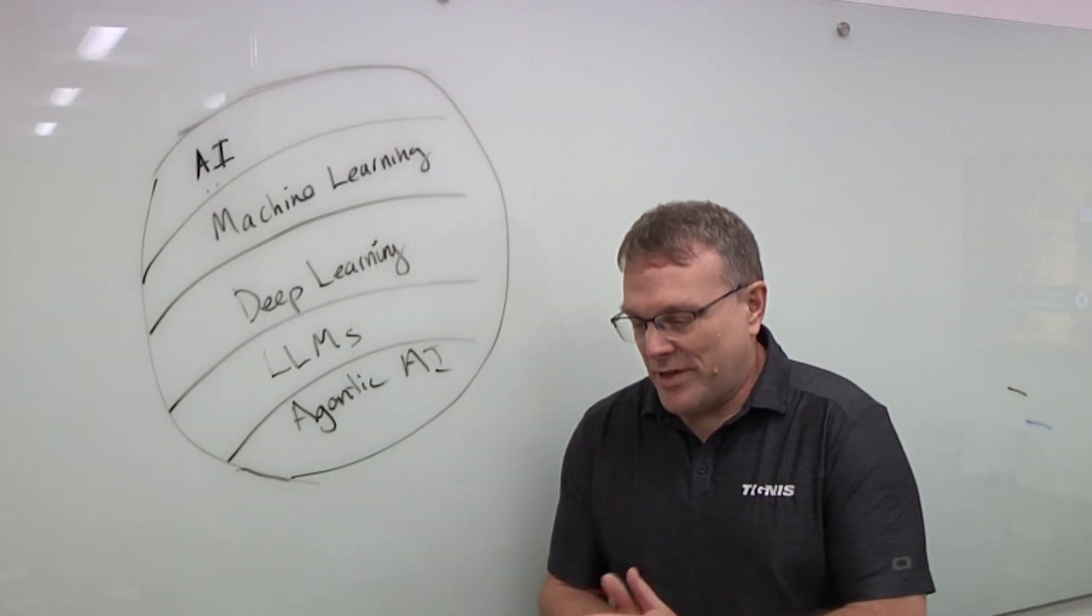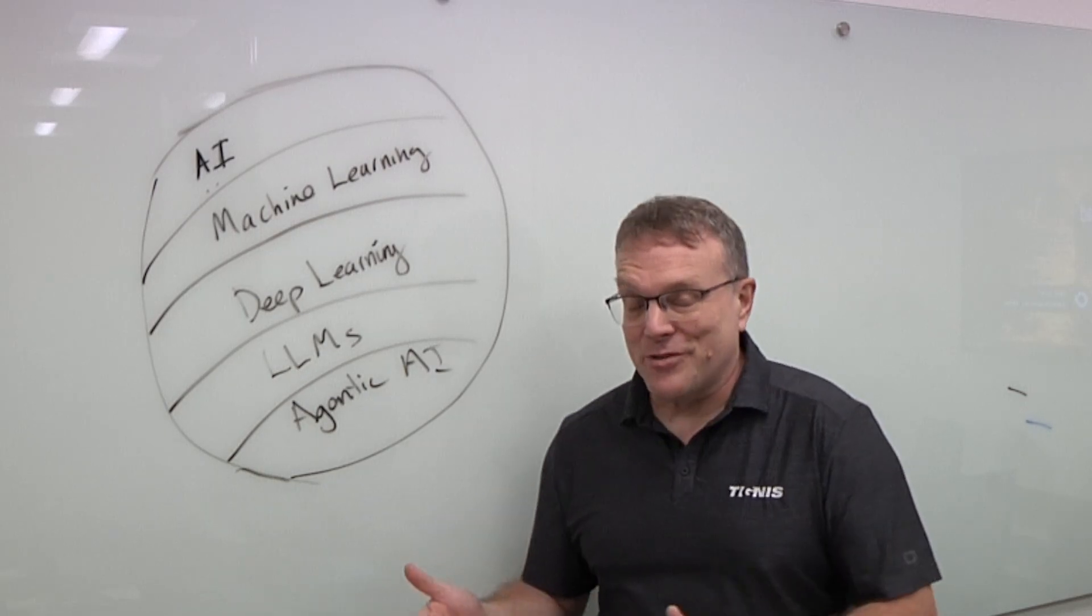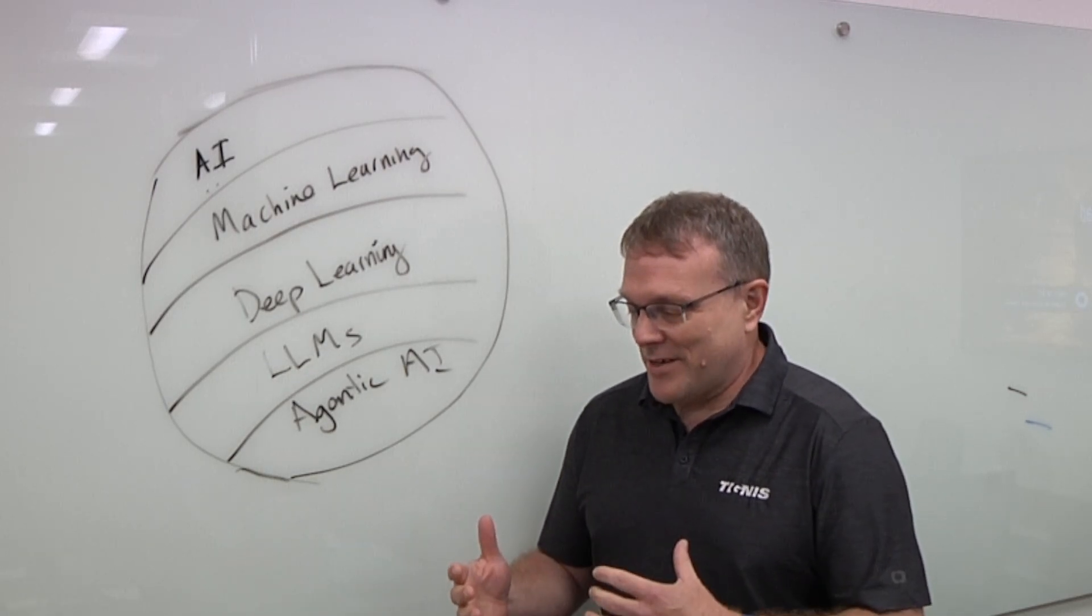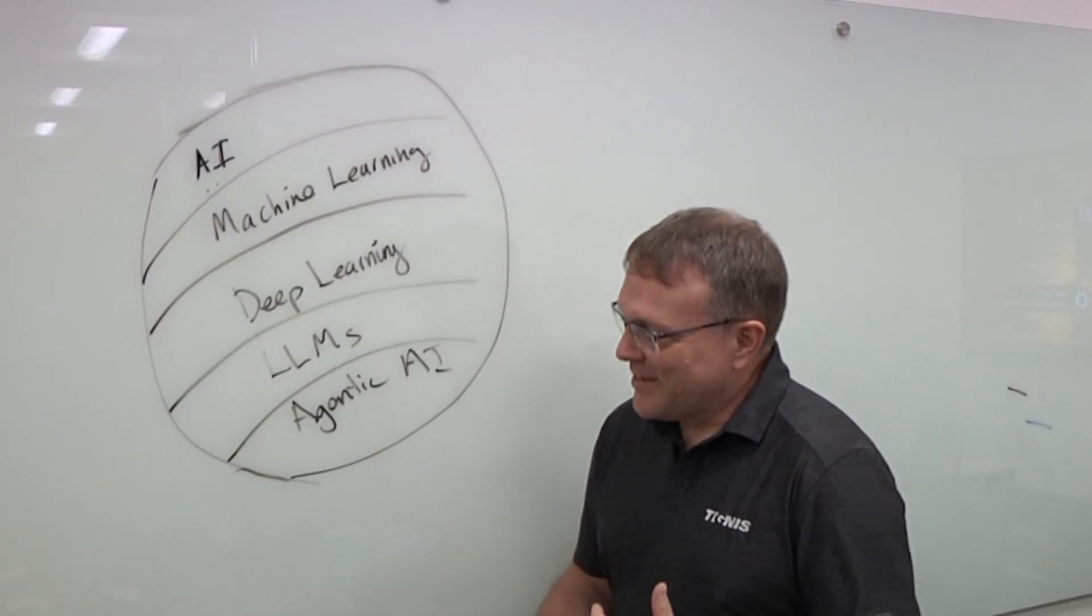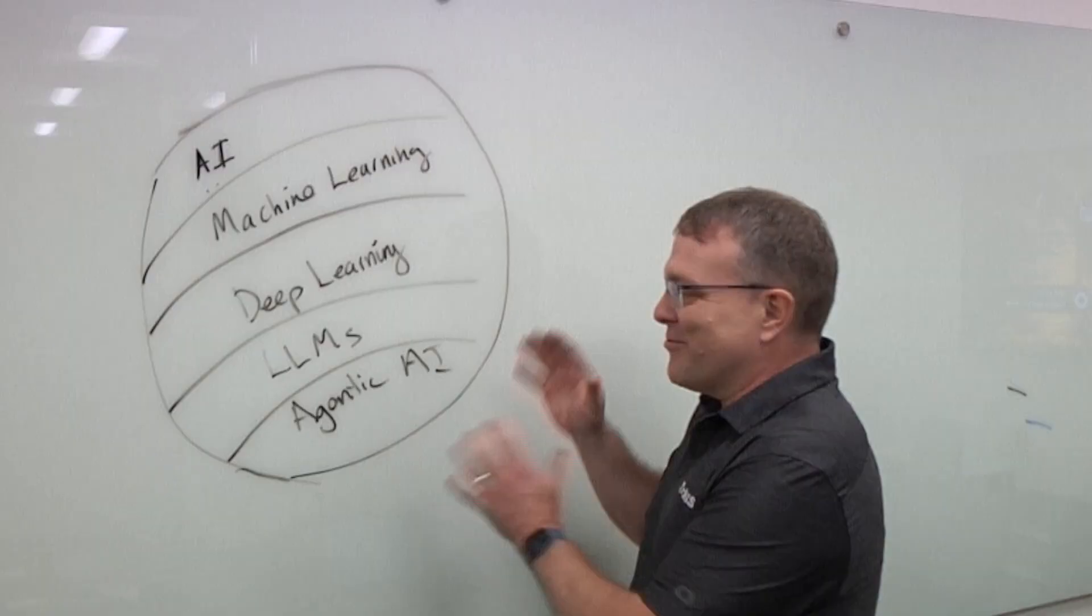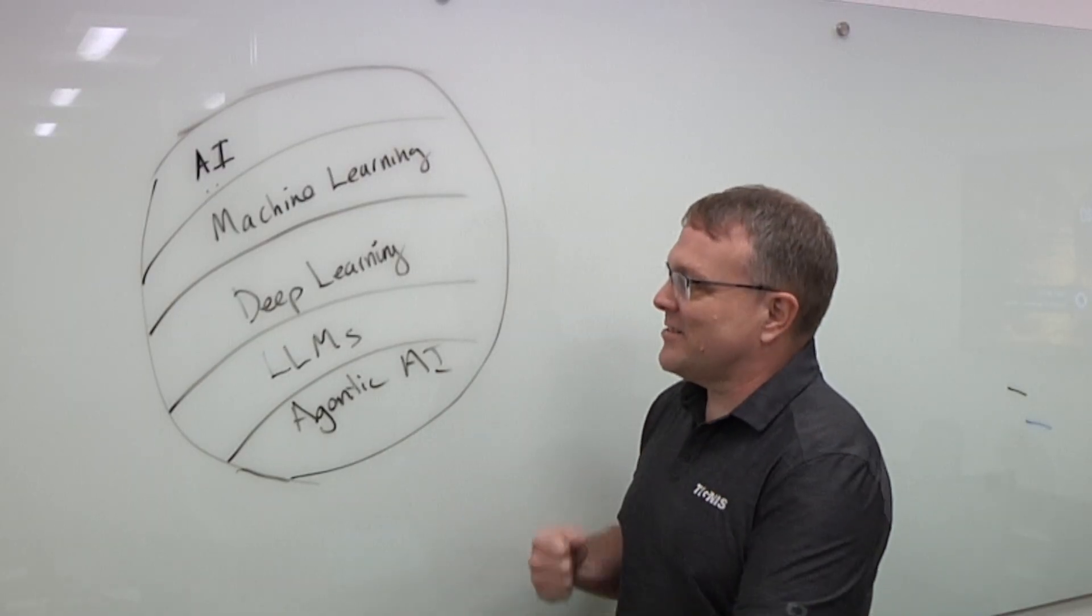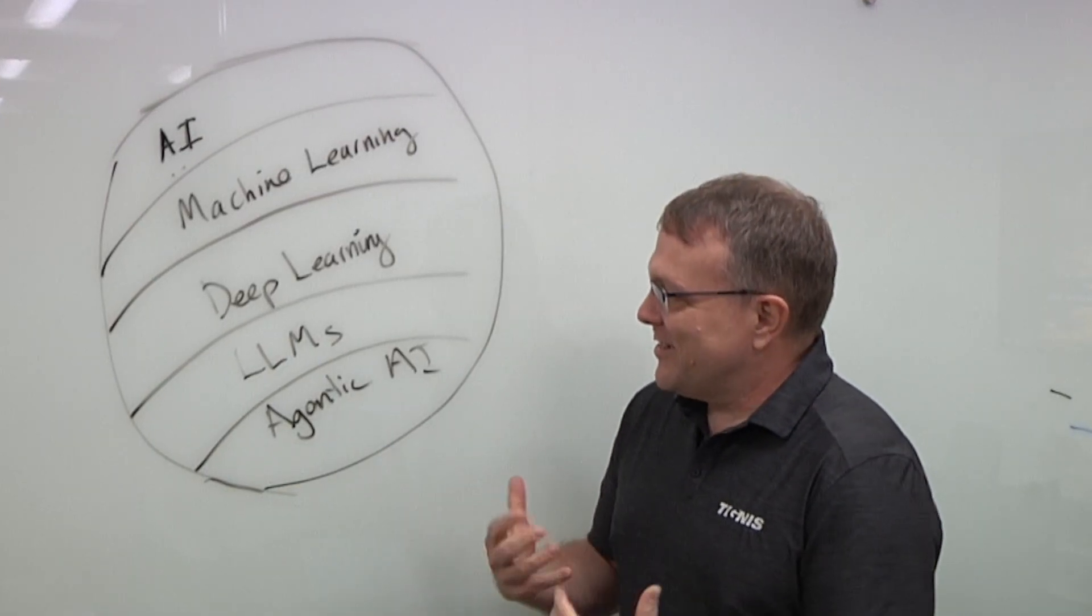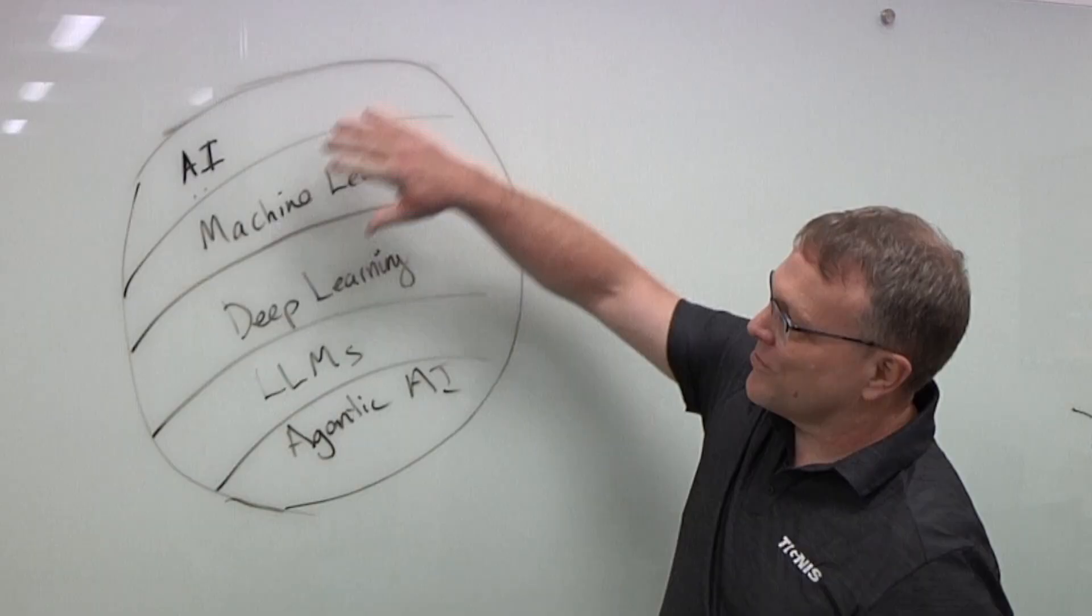Thanks, Ed. Well, I think it's important to start with some basic definitions of what AI actually is because I think sometimes we get mixed messages or confusion because of the learnings. I usually start with this little Venn diagram here because people use the words AI, they talk about machine learning, they talk about large language models. It's like a soup of terminology. So let's just walk through this really quickly.